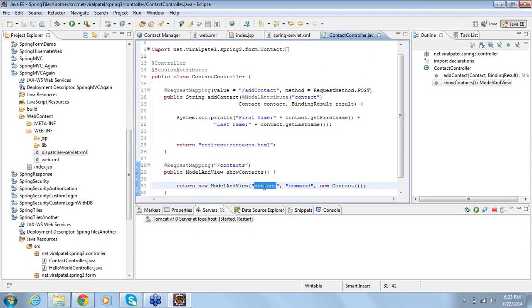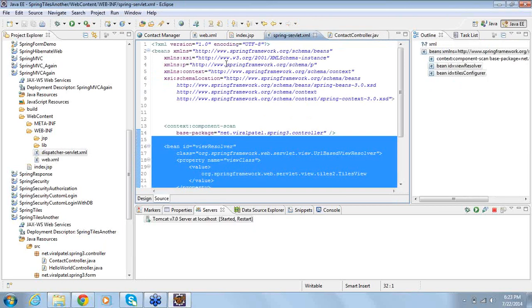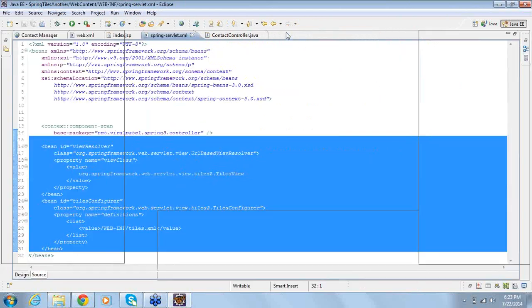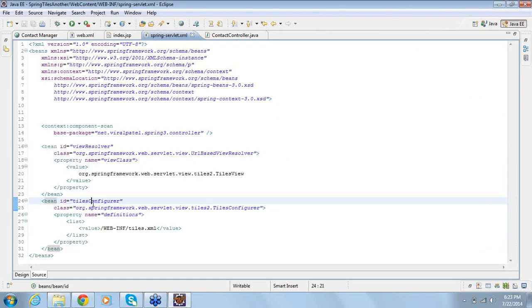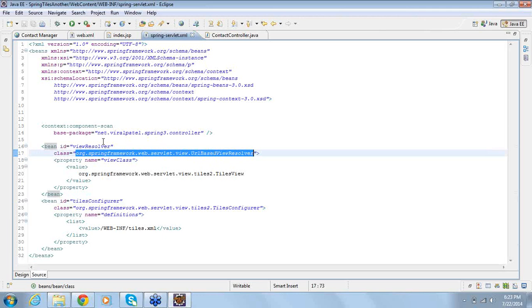But in this case we are returning a view name as contact, and we don't have a regular view resolver. We have a different view resolver. What is that? Tiles configurer. We have a different view resolver called the tiles view resolver, a URL based view resolver.